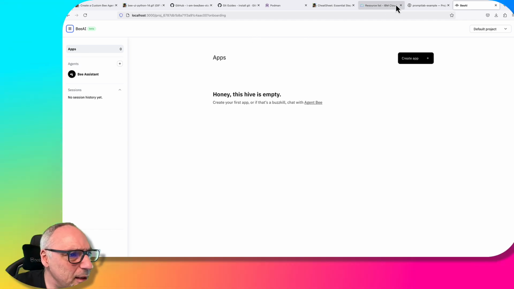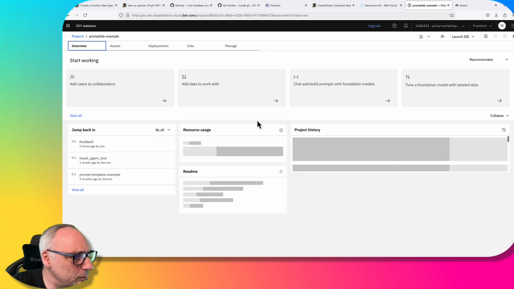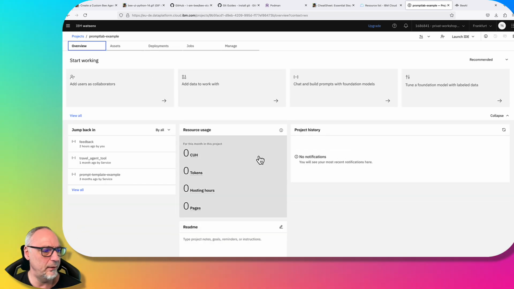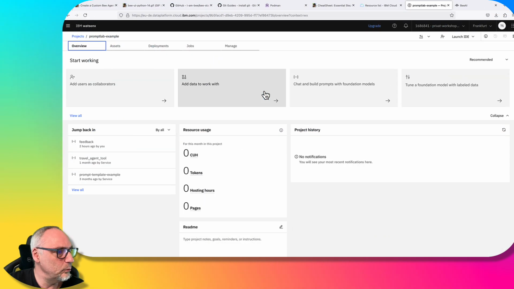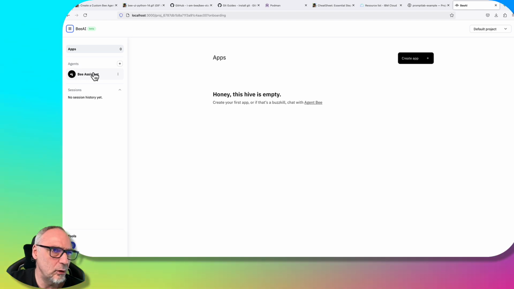By the way, let us also take a look at the consumption here, with the overview of the usage. At the moment, I haven't used any tokens, so let me see what happens in a few moments. Now I could just ask the existing Bee agent a question, or will we not use that?